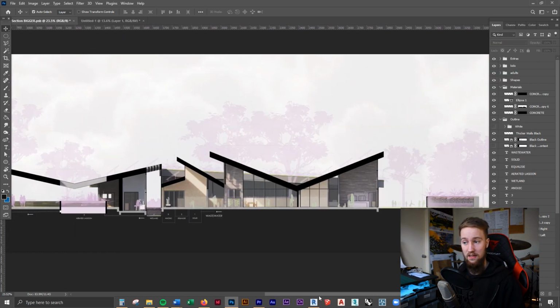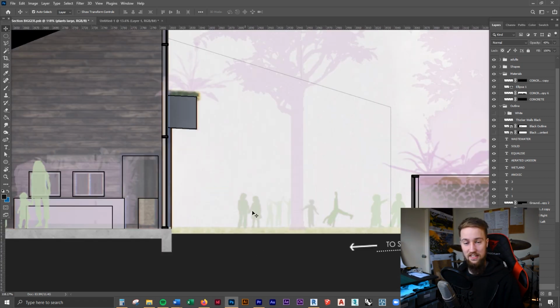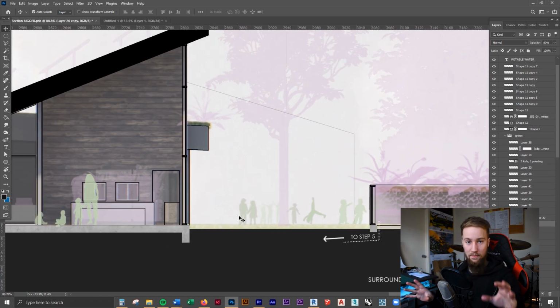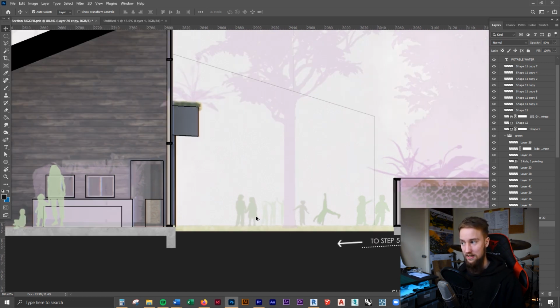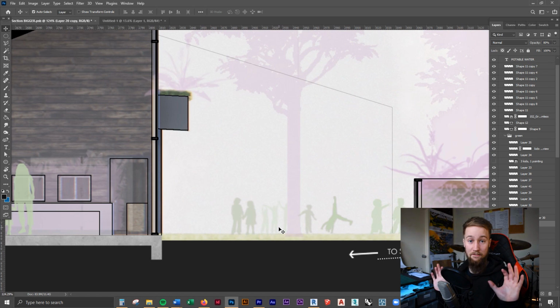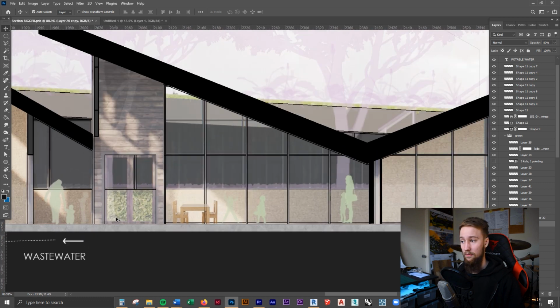The next thing would also be to control the hierarchy of the drawings. That can include changing line weights and also the opacity of, for example, the trees or some of the things that are further back. You can see that with these kids here, the kids that are closer to the section cut are going to be at a higher opacity. And still, they're not super high opacity. They're not extremely vibrant. They're not dominant in the drawing. They're just subtle, which keeps it clean and really easy to read. And then the kids at the back are at a lower opacity, and this shows that they're further away from the section cut. Having that kind of hierarchy is really going to make it simple for people to read the drawing.